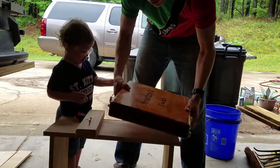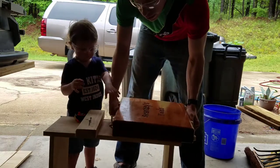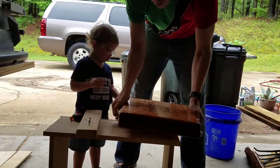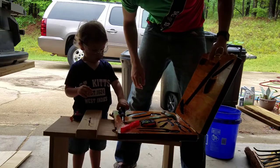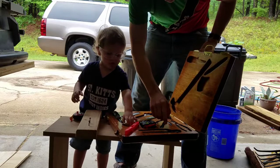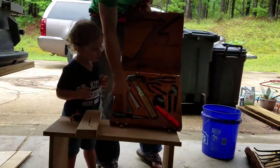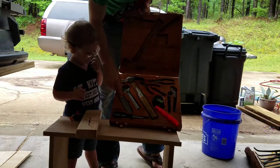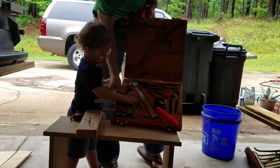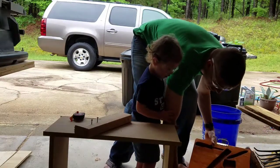So, pretty cool project. He freehand routed Brantley's tools on the front of it, and it's all pine that he glued up. And then he put some window latches on, some little rubber feet on the bottom, and inside of it, he put some cheap tools, a hammer, a small pair of needle nose pliers. Here, let's show off your tools, buddy. A screwdriver with adaptable bits, a utility knife. I keep the blade hidden in the back for this one, a wrench, just a basic set of tools.